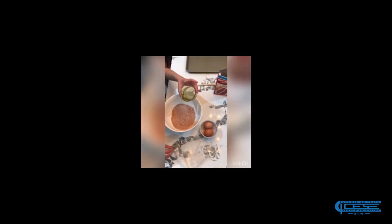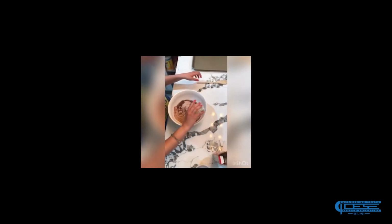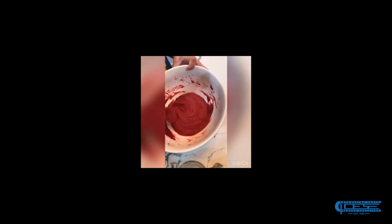Then you're gonna put half a cup of oil, and then 2 eggs. And you're gonna start mixing. So after you're done mixing, the consistency should look like cookie dough.